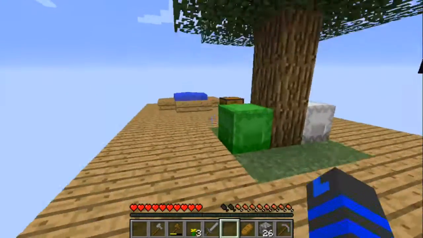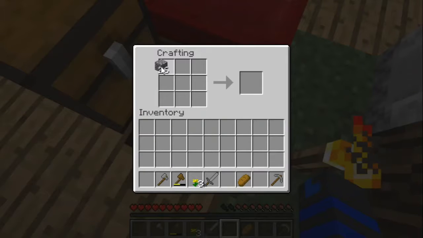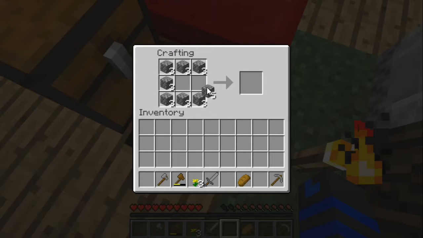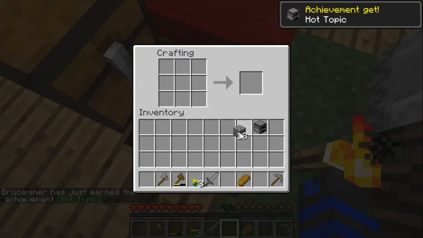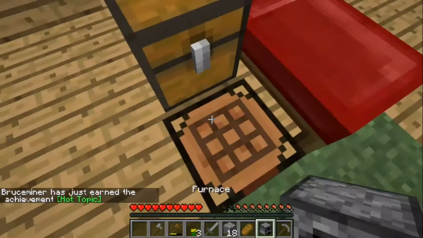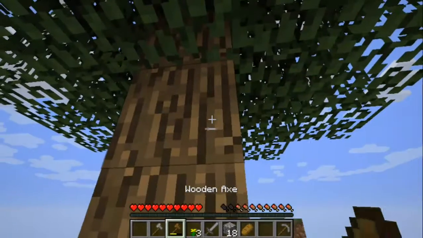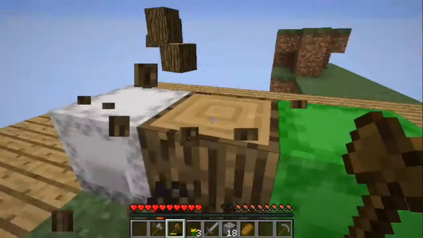There we go, guys. I'm done mining some cobblestone and I managed to break my wooden pickaxe. So let's craft a furnace right now. We will need a furnace for smelting our ores. Okay, we just need one furnace. Okay, there we go. Place our furnace over here and we can, oh, we have a tree over here. We don't need any wood in our chest.